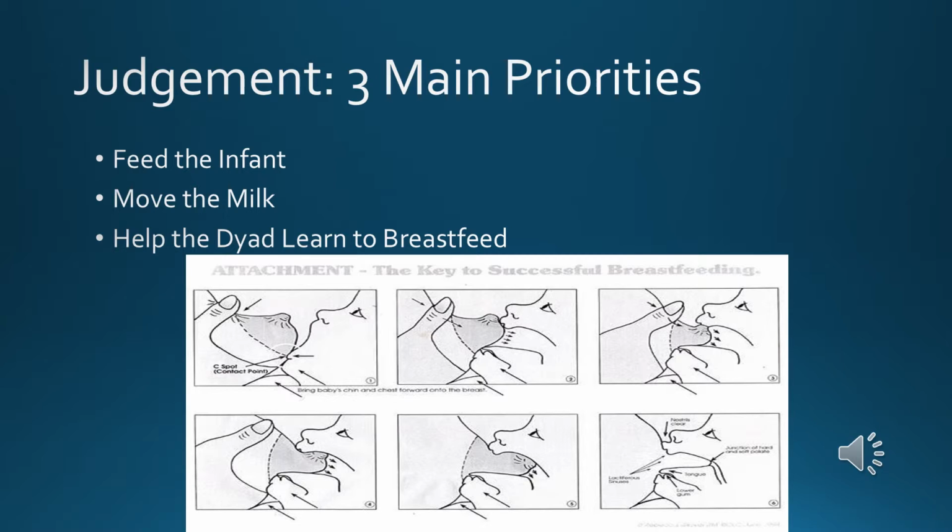Strategies to move the milk include ensuring that the breastfeeding is successful and done correctly. Making sure that the correct latch, duration, and frequency of feedings is also very important. This ensures that the milk is flowing correctly and at a rate that is healthy for both mother and baby. If breastfeeding is a problem, hand expression is another option to move the milk. When a mother is taught to hand express milk, it will help her with milk letdown, relieve engorgement, and help with plugged ducts and mastitis. Hand expression is also helpful for when the mother is away from her baby because the expressed milk can be given at a later time.